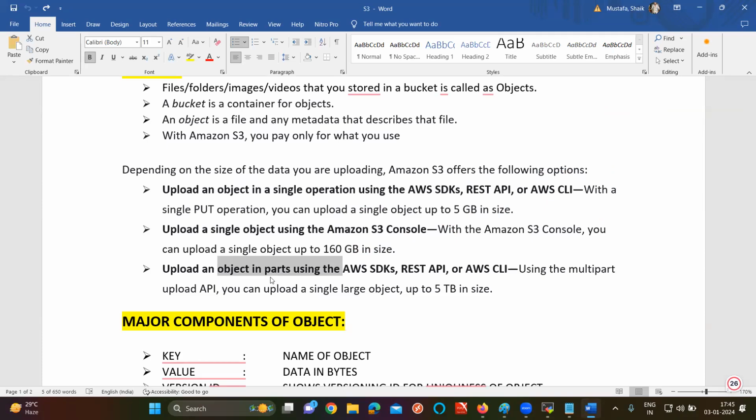In tomorrow's class, I'm going to show you the concept of elastic load balancer. You've already seen load balancer on Kubernetes, right? But that is an automatic load balancer. Tomorrow, I'm going to show you the load balancer concept manually: how to create the load balancer manually, how to configure it to our servers, and how to distribute the load to our servers. I'll tell this in tomorrow's session. So that's the end of the session for today. If you have any doubts or queries, you can ask both online and offline.